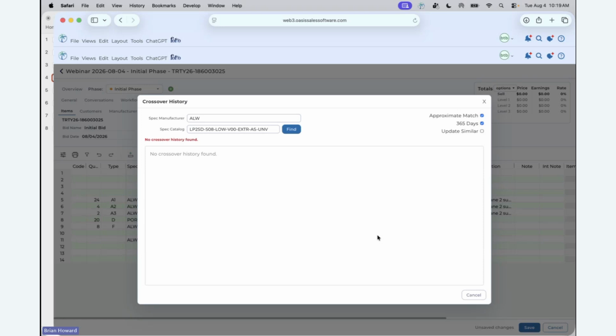Has this been a good cross? Did I get an order on it? Because it'll show the listing on there, whether you got the project or not, or you got the order for the project or not. So it's kind of nice to cross, but it's even better to get the order after you cross it. So all that's in that history, so you can see exactly what's going on there and make smarter decisions out there.